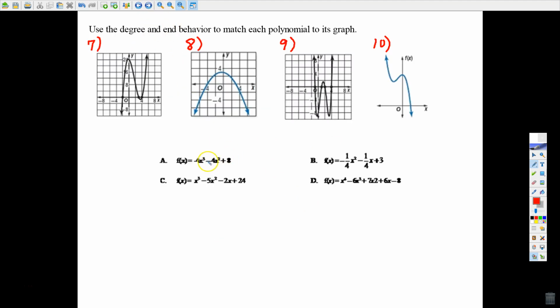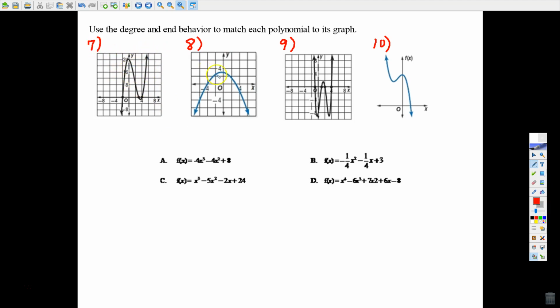All right, moving on to numbers 7 through 10. These are seeing if you can understand, based on the graph, the end behavior. That means what's happening going to the right forever and to the left forever. Picking up on things like how many real number solutions are there, how many x-intercepts are there. That will help us with the degree. And another thing we mentioned when we were covering this is how you can tell whether the lead coefficient of a function is positive or negative.